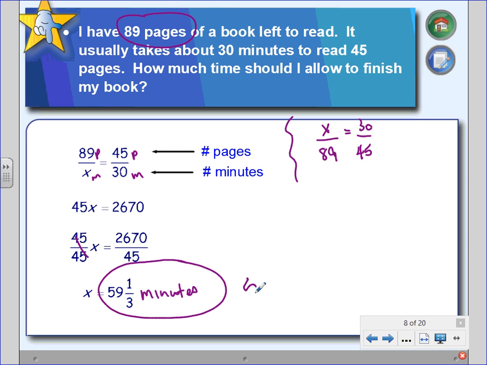So that also would have been an acceptable answer. But I will not require you to do this 20 seconds portion, okay? If you leave it like this with minutes at the end, as long as you got it to a mixed number so we can see it's almost a full hour, that's what's key here.